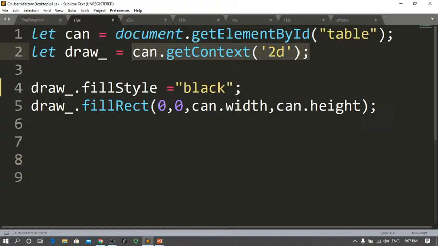After that I will use fillStyle to fill that thing. The color of that canvas will be black, and fillRect is another method that we are going to use, which contains the x position, the y position, the width and the height. The width and height will be the same as the width and height of the canvas, so that's why we are going to use can.width and can.height.